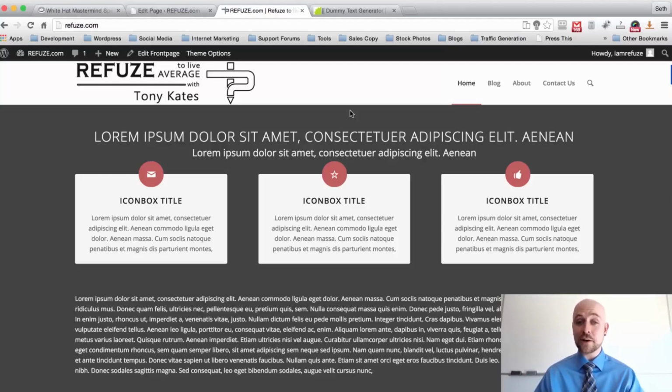And in the next tutorial, we're going to be getting into the header and the menu navigation functions. Also the sidebar functions. I'm going to show you how to create parent pages, also custom menus for your sidebar, and how to set up custom sidebars for each individual page on your Enfold theme.